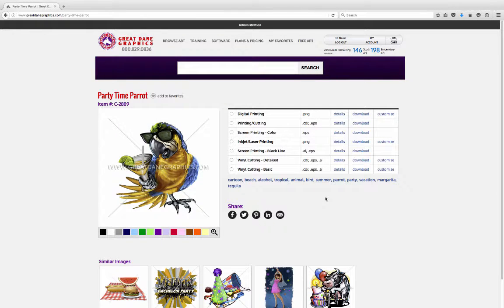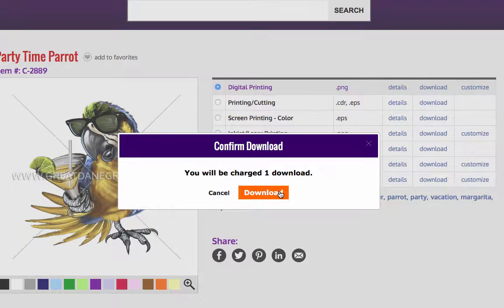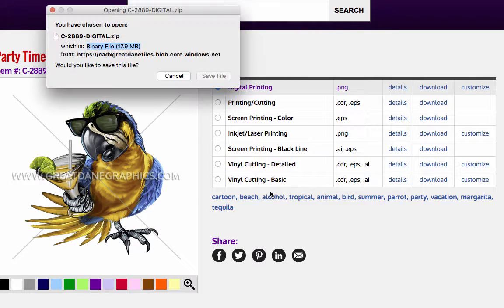Before you can work with any of our artwork files, you first need to unzip them. So let's do that. First I'm going to choose an image and we'll go ahead and download it. I'm working on Firefox on a Mac right now, and I'll show you the top 3 browsers on Macs and PCs. So I'm going to go ahead and hit download, and we'll get this dialog box up.